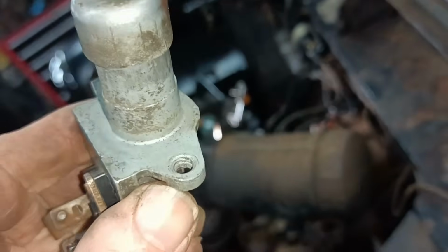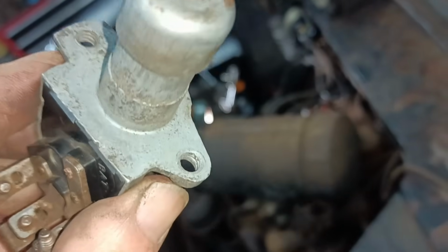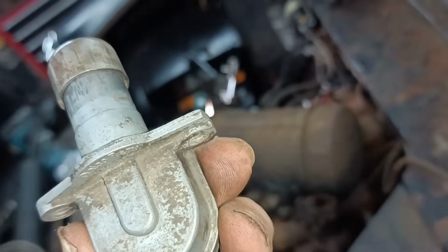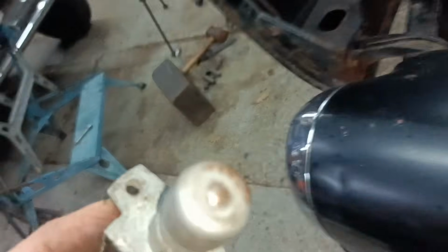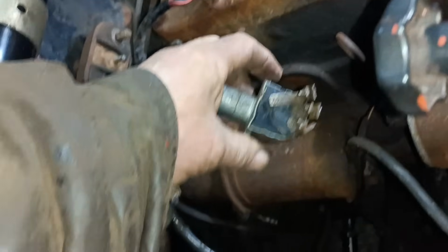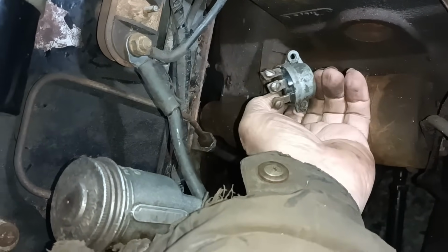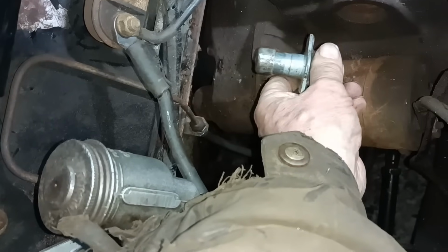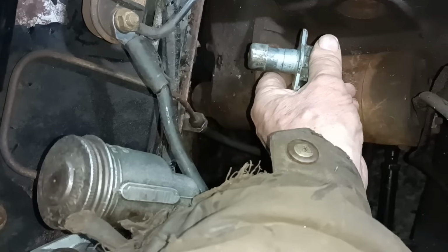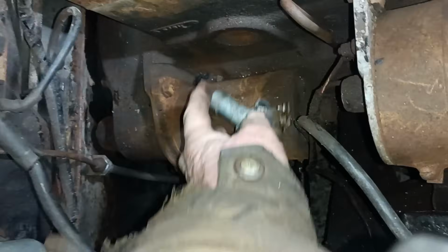Okay, here's the dip switch. I've got an idea there, 1/4 inch, those things, coarse thread, you know, 1/4 UNC. Let me try a couple of screws. I just offered it in, and the only way it seems to want to go in is up that way, which is kind of the opposite way of what I would have liked to have fitted it, because you think that if water's coming down it's going to not go into it if it's coming down from this side, but if it's up that way, well, it only goes that way.